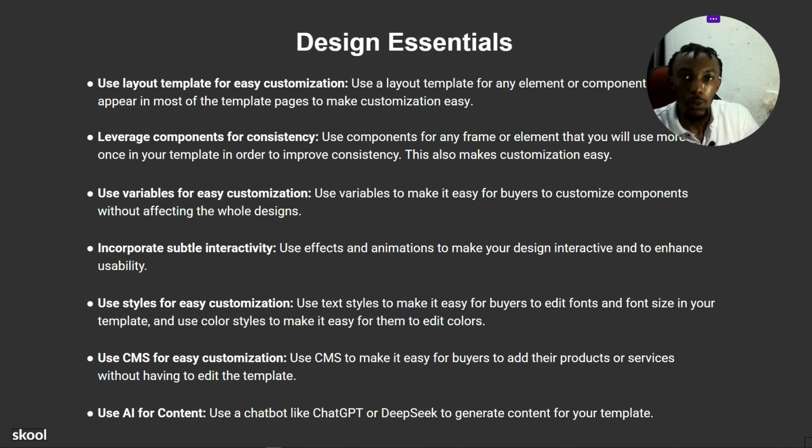Don't ever use lorem ipsum, or use one content for different purposes. Every content needs to have a meaning. So you can just do that by asking AI. Don't just use any random content. Make your template look real. It is a template, it's not a live website, we know, but at least you need to make it look like a live website.